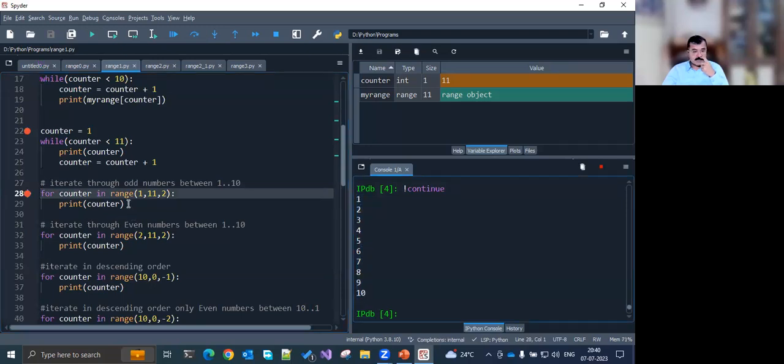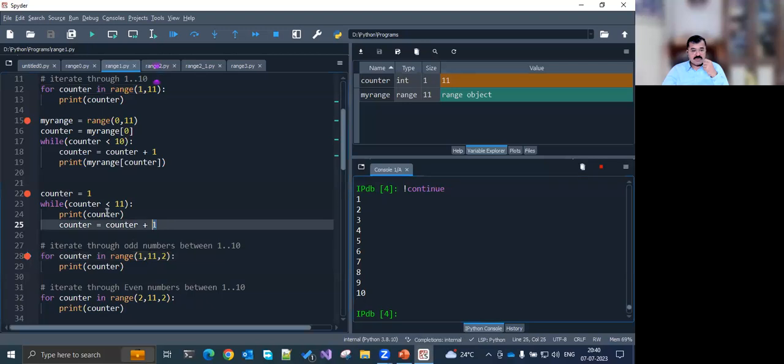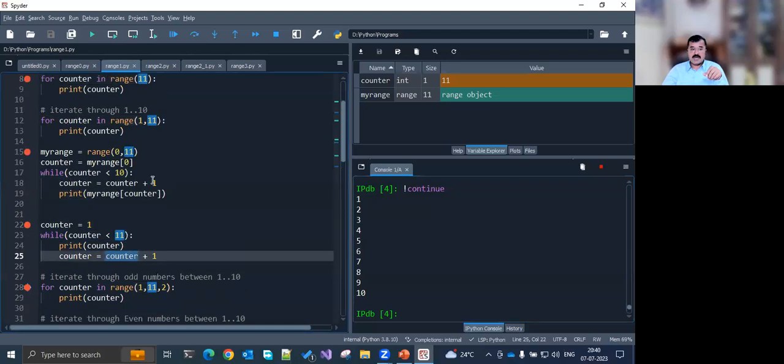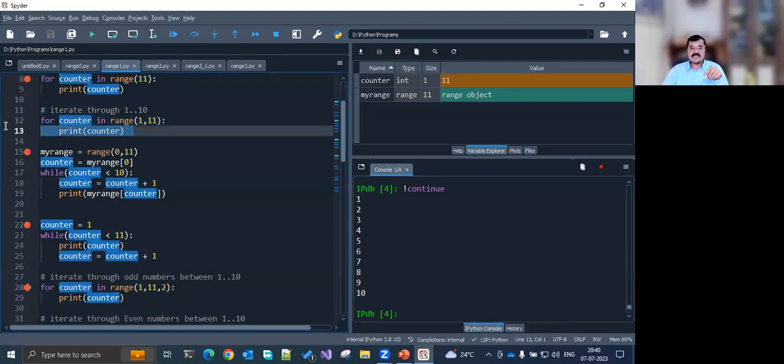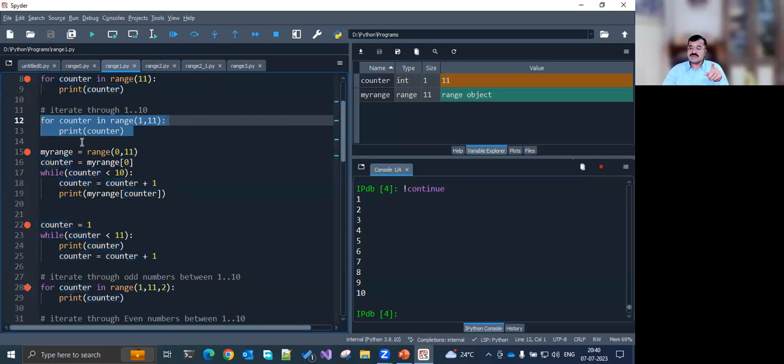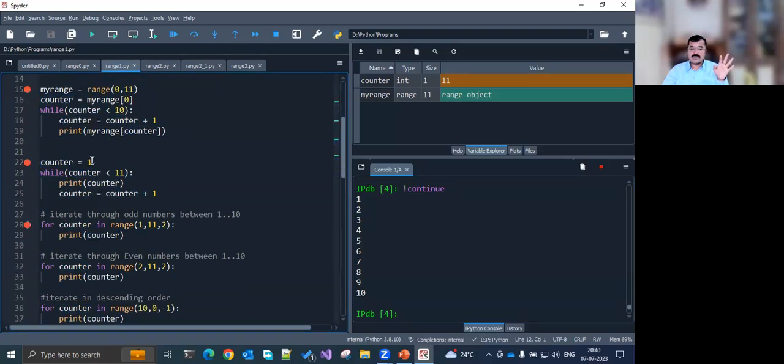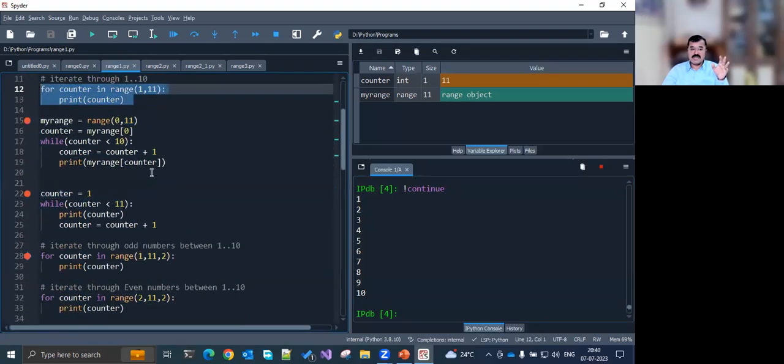Now, if you look at this, printing the values from 1 to 10 in this loop took so much effort. You had to take a counter, initialize it to 1, check counter is still less than 11, yeah, less than or equal to 10, print counter, increment counter. And look at for loop. These two lines have done the magic for you. For count in the range 1 to 11, print counter, matter closed. Don't have to worry about incrementing, decrementing, testing condition, nothing.